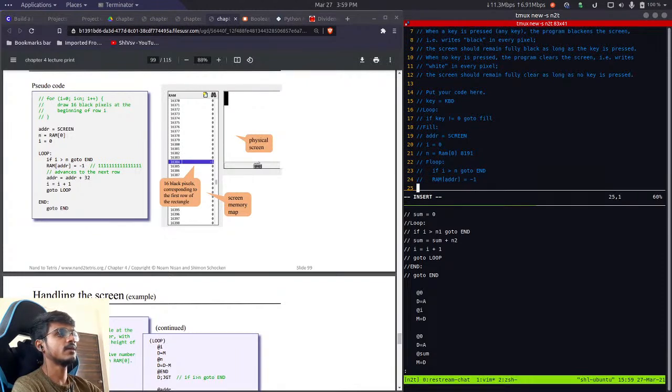After that, in the example, they are adding 32 because basically they are going to the next row, but we don't want to go to the next row of the screen. In our case, we want to move to the next row of the RAM. For that, we only have to increment it by 1.